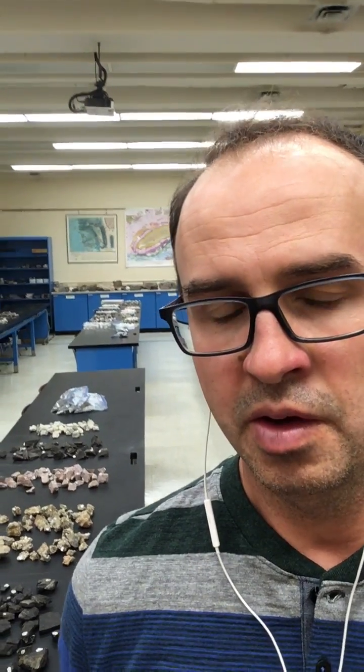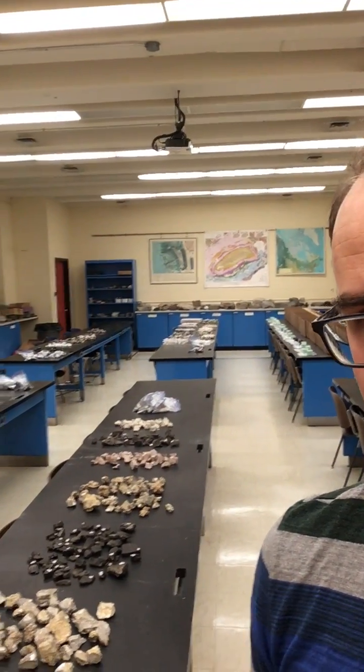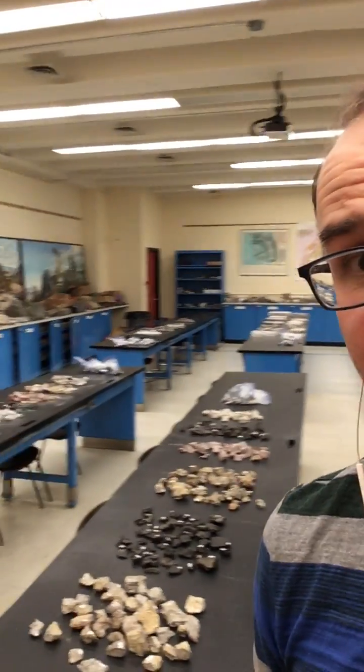In our remote delivery of the fall 2020 geology labs, we will discuss these with our students, each having the rocks at their disposal, and me showing them under a microscope for everybody to see the detail that we like to observe. So we have the sedimentary rock types, we have the igneous rock types, and we also have the metamorphic rock types.